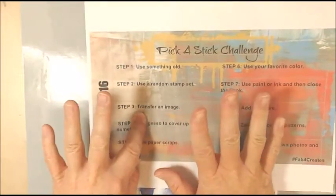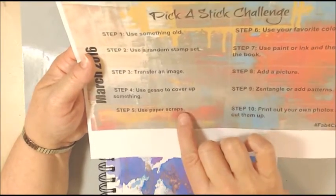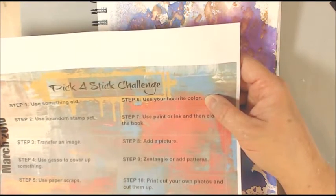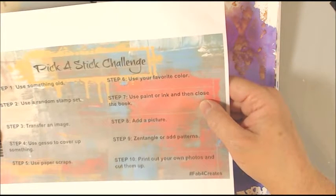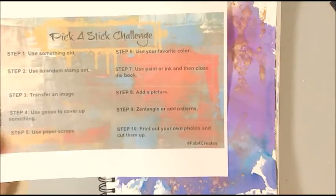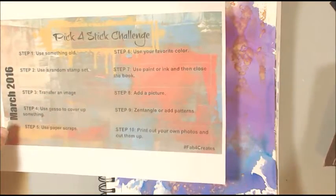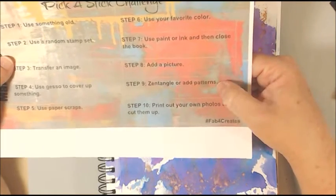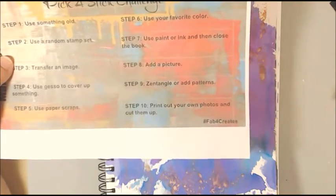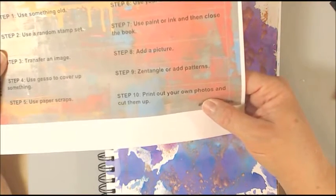All right, so back to the list. So transfer an image, however you interpret that. Use gesso to cover up something, okay? Use paper scraps, that's pretty easy. Use your favorite color. That's pretty easy because they're pretty much all my favorite color. Use paint or ink and then close the book, okay? Add a picture. I'm actually going to have this be my picture. All right, then we're supposed to Zentangle or add patterns. Any how you want to add a pattern, it doesn't have to be a Zentangle pattern per se. And then the last thing is to print out your own photos and cut them up.